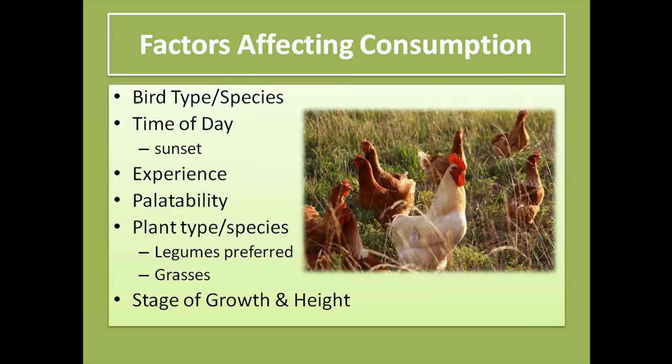And finally, just a different stage of growth. No one likes zucchini. When we eat zucchini out of the garden, you don't want to eat a zucchini that's 4 foot long because it's pithy. It doesn't taste good. The texture is all wrong. Same with tomatoes. You don't want an overripe tomato. And this applies as well to forages. The stage of growth, the height: a chicken is not going to be that tall. If you're grazing it in Johnson grass or switchgrass that's 5 foot tall, well, they're not going to eat anything. The height is important, but also the stage of growth. When things start making seeds, forage-wise, especially the grasses, they become really woody. They don't taste as good, and they're putting all the goodies in the plant into the seeds, so the poultry don't eat them because they don't taste good and they don't get a lot of nutrients out of them.